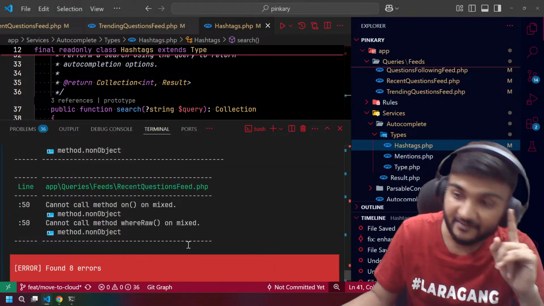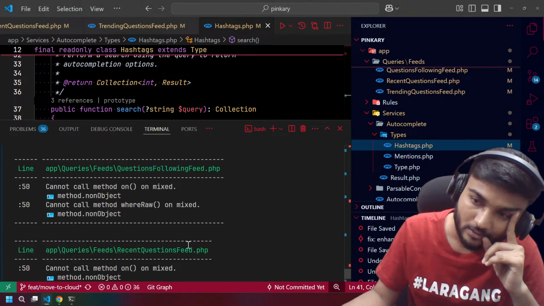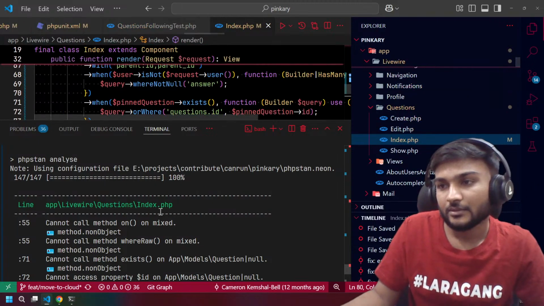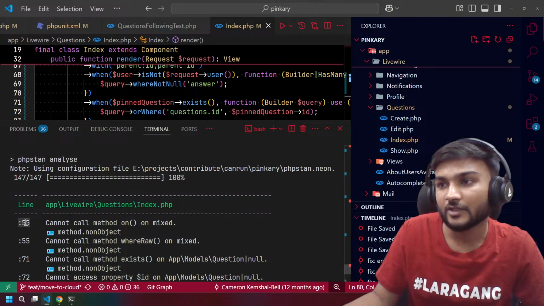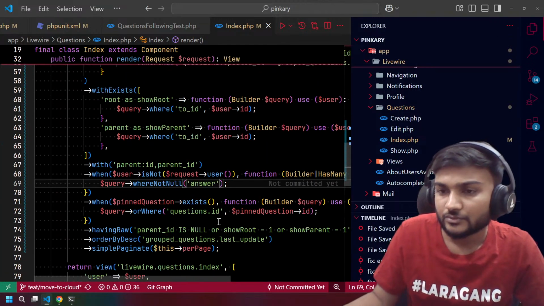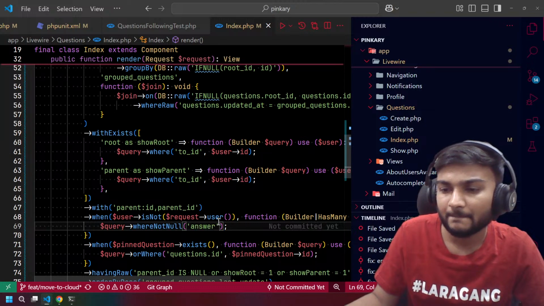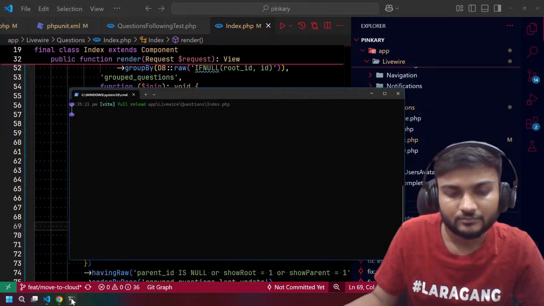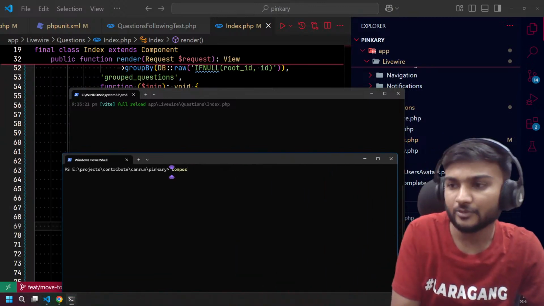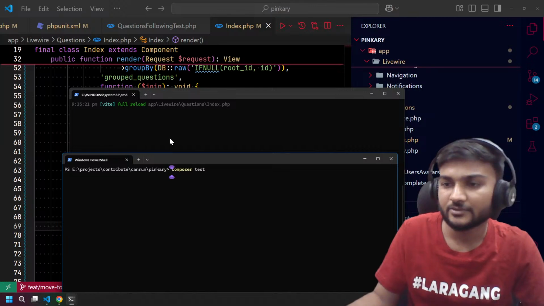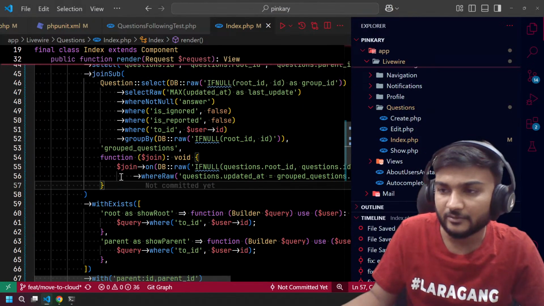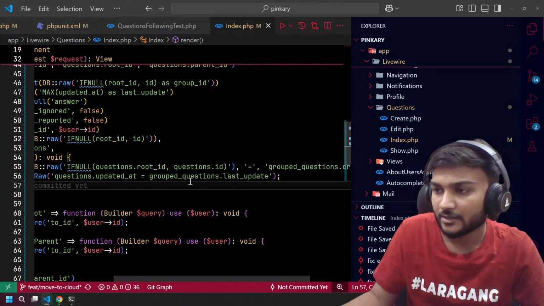Okay, PHPStan has an error. Oh my gosh. I'm not able to get line number 55. Let's run composer here so it can run in the background and you can see what error we have in line number 55.